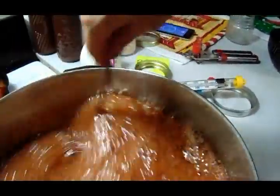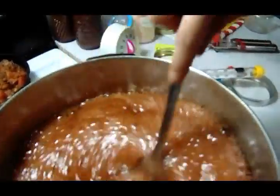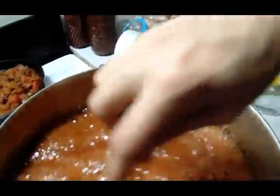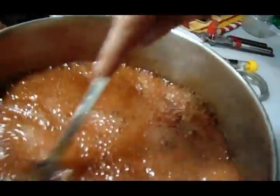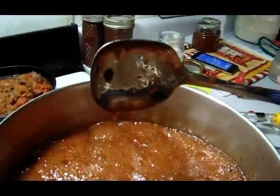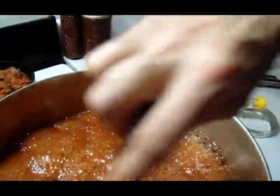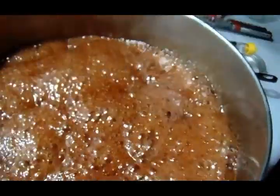And as my grandma used to always say, if you think you're done, give it 5 minutes. If you know you're done, give it another couple minutes. And see, even that extra 30 seconds has made a difference. There we go. See how the drops are all coming together to slowly come off and sheet off instead of just dripping off? That is done. I'm going to turn this off and let this cool for 5 minutes, and I'm going to dish up my family's dinner.